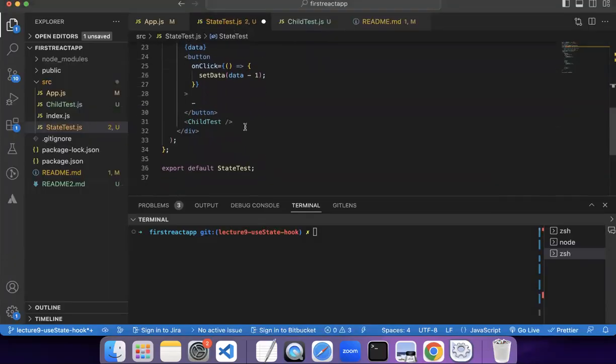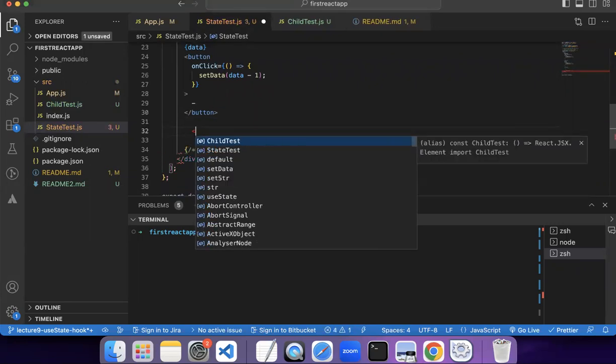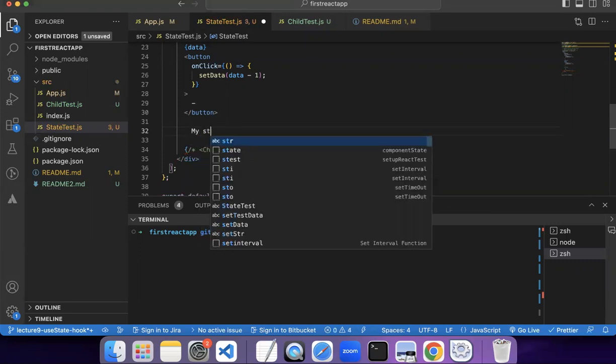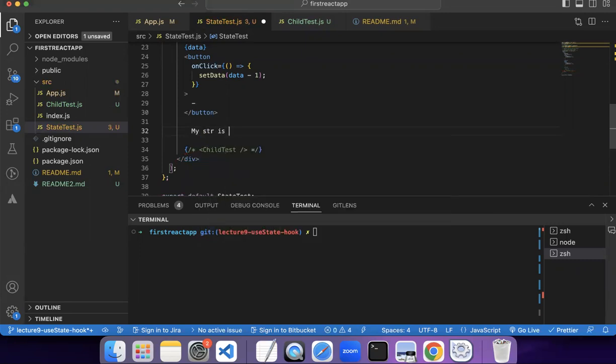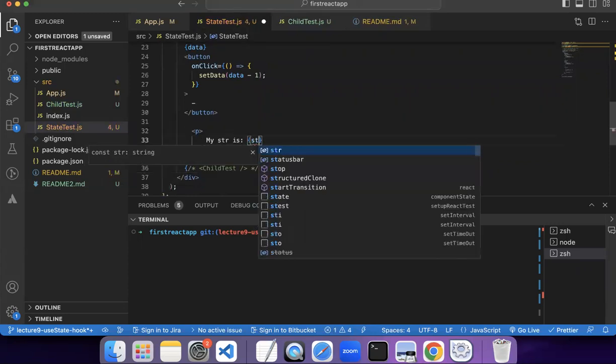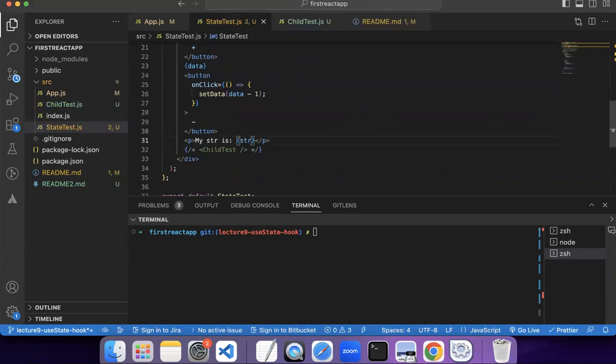Now, for example, I can comment this child test for now. And after that, here I can say my str is, and I can say this str.